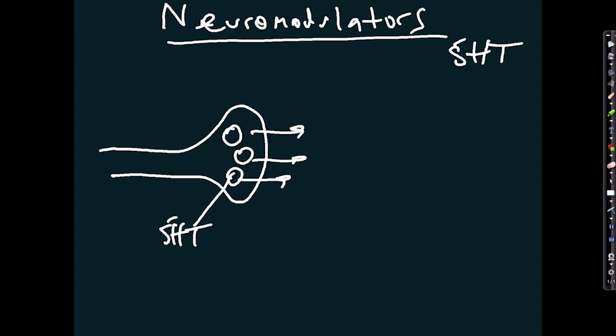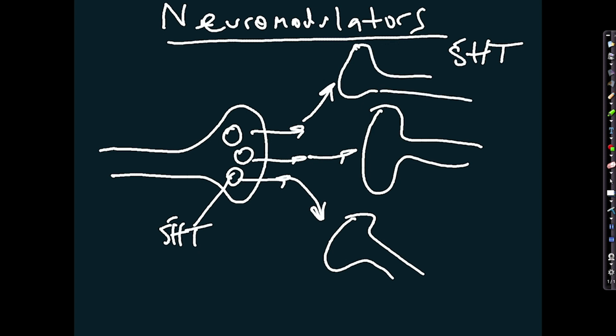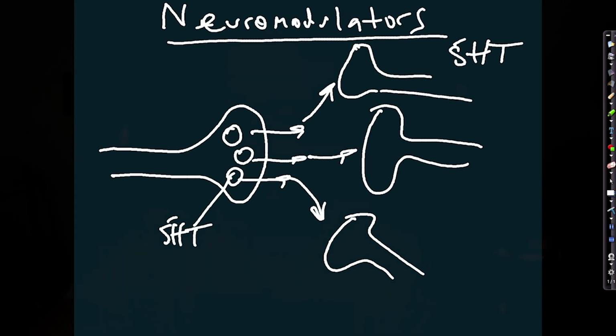And what that means is that serotonin can actually spill out and can actually start to affect not just one postsynaptic terminal, but can actually start to affect others, like this, and can affect neurons more generally. So neuromodulators, rather than being important for the wiring of the brain, are more used to modulate, yes, that's where the term comes from, to modulate or modify the activity, the behaviour of neurons on a slightly more long-term scale.